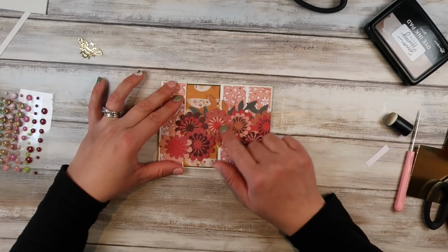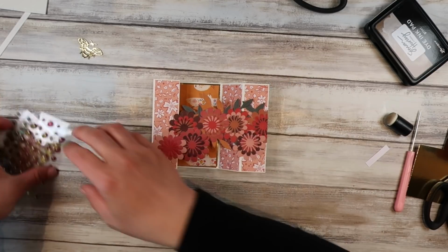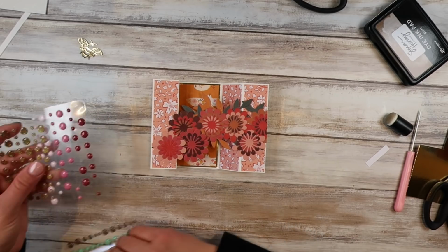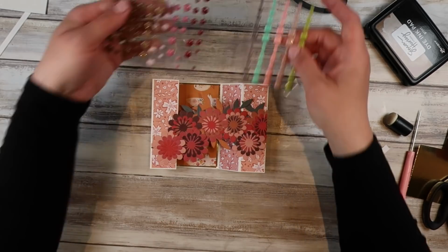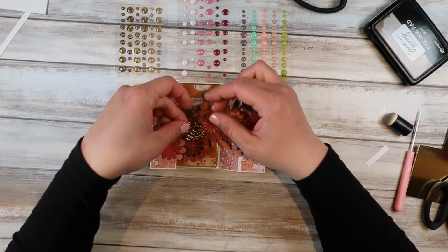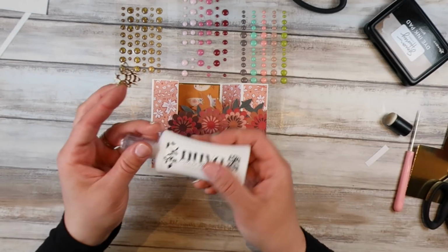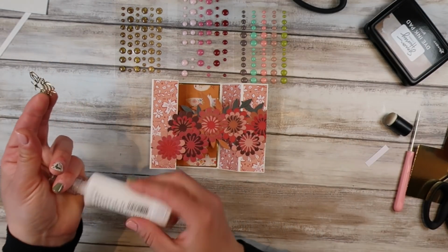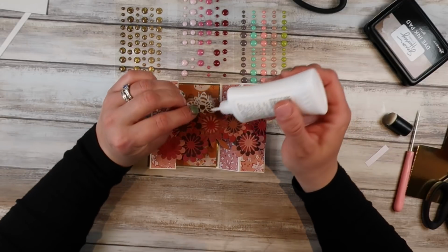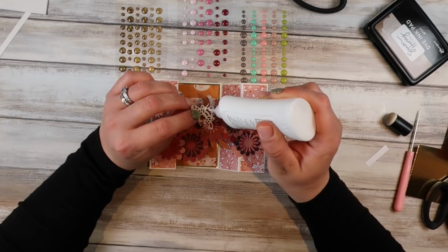Okay, so now is a good time, I thought, to go ahead and decorate some of the fronts of the flowers. I've got some gems here that I think I'm just going to pop on the centers of those and kind of glitz some of them up. Let's stick the bee down first, because that way we know exactly where he's going and we don't end up trying to stick gems over, under, around, on top, that kind of silly situation.